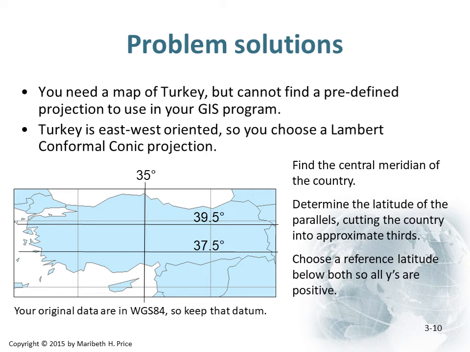We'll use the basis of Lambert conformal conic, and we'll pick a central meridian, 35 degrees, that runs through the middle of Turkey. We'll divide the country up from north to south into three parts, and that'll be at 39.5 and 37.5. That's going to be our standard parallels, if you will. And so we'll modify the Lambert conformal conic so that we have those as the standard parallels. And all of a sudden now we have what I would call a hyperfit Lambert conformal conic projection that is centered over the nation of Turkey, such that that projection would give us a really accurate display for Turkey.